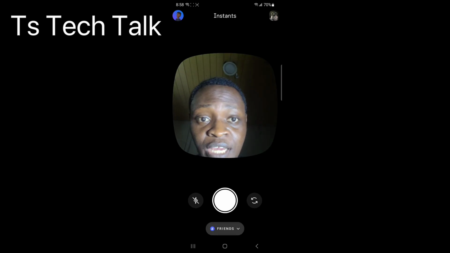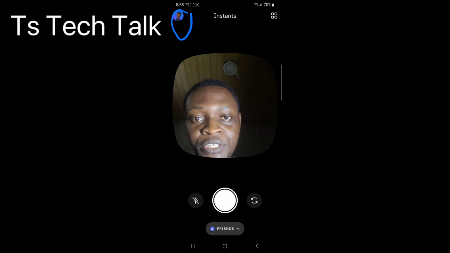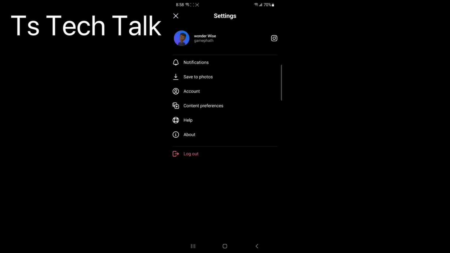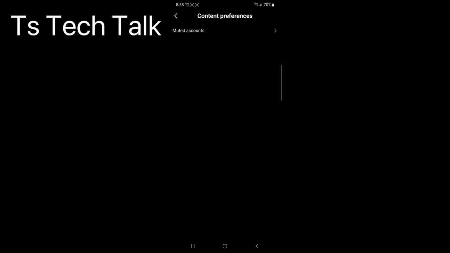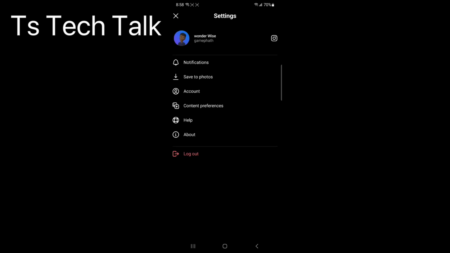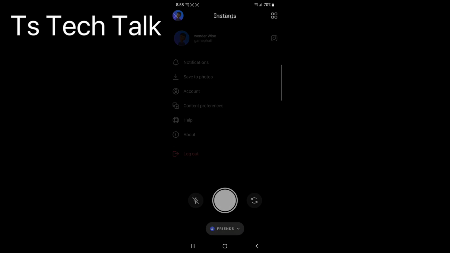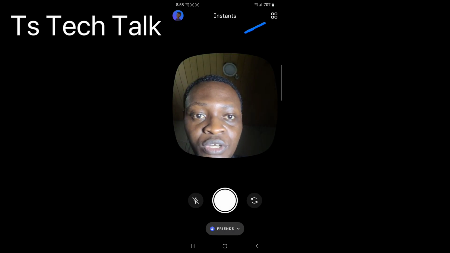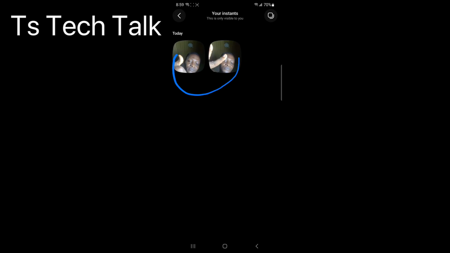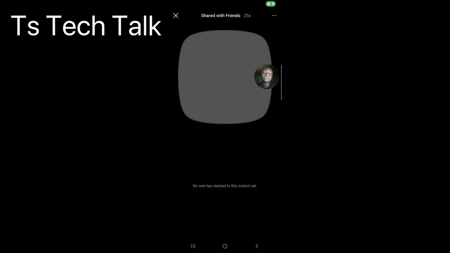Now if you want to see the pictures you actually took, look at this area right here, your profile icon on the top left. You click on that and you are going to see the pictures you saved to your phone, and even more settings, and also you'll be able to log out and see even more information. Now to see your pictures that you took, on this top right-hand area, you are going to see all of the pictures right there. These are the pictures I took, and to see each picture, you can click on them individually. And if you want to delete them, you have a three-dotted icon on the top right-hand area. You can click to either save to your phone, or you delete.